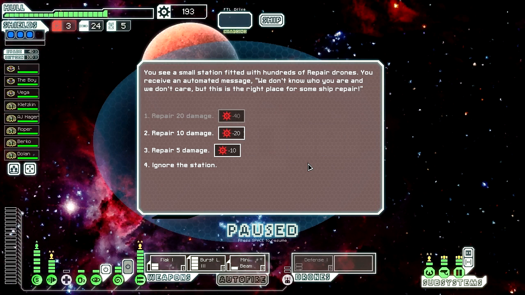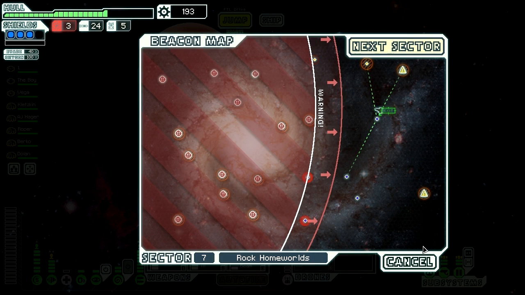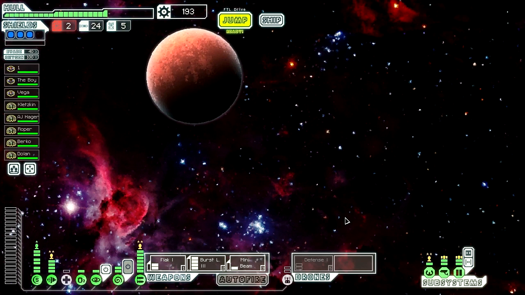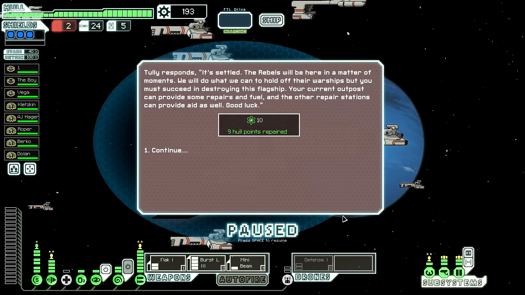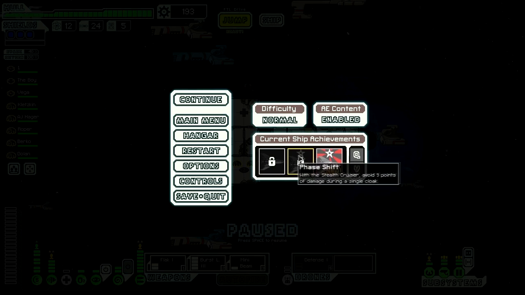So the question is, ignore the station because we're in Sector 7, and we'll go into the next sector because I'm not jumping to any of those stupid hazards. If we did not get that hazard vision, I am going to be very annoyed. Okay, we did get that. RNG worked for me this time.